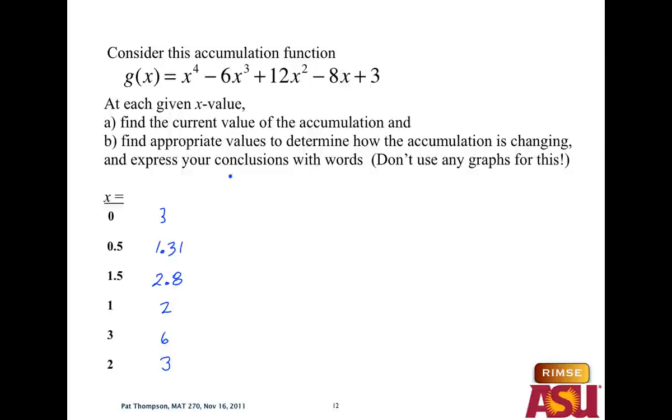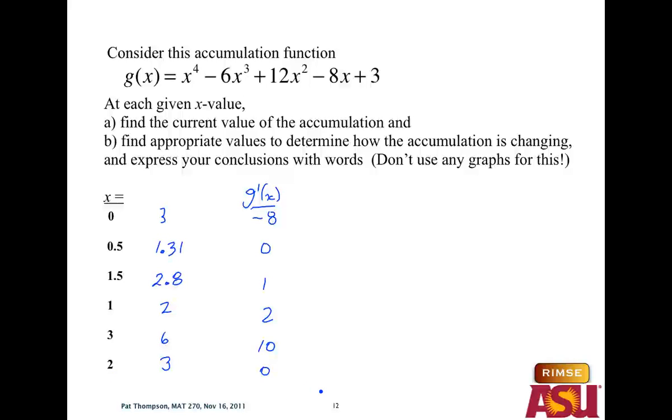Okay, so I think most of us figured out that we want to take the derivative of this, right? And then we're going to find, say at 0, what is the value of the derivative? I got -8. Negative 8. How about at 0.5? 0. 1.5. 1. 2 is 2? Yeah. 6? Anyone get 3? Or 0 again?